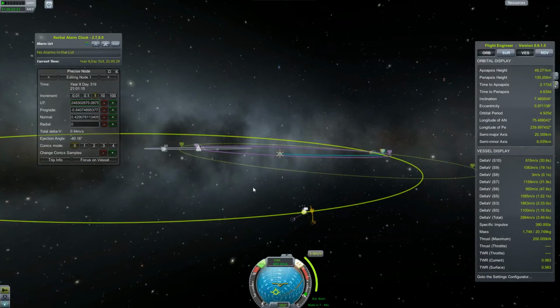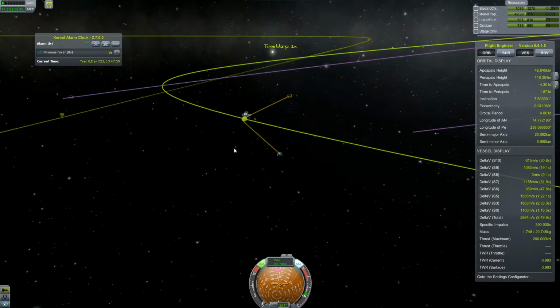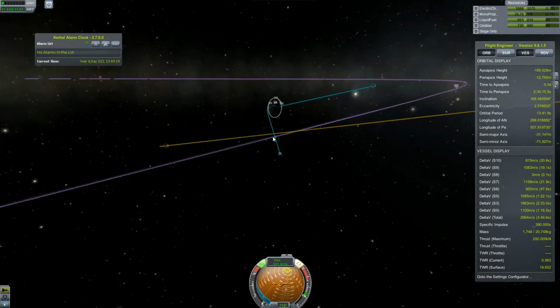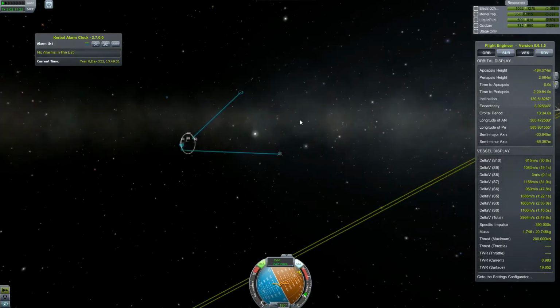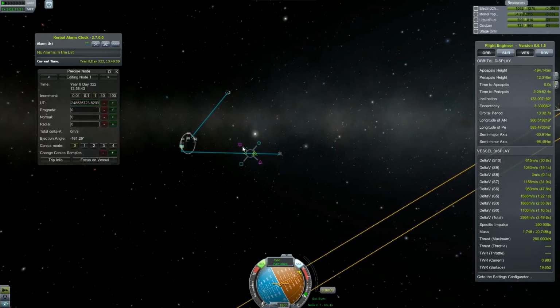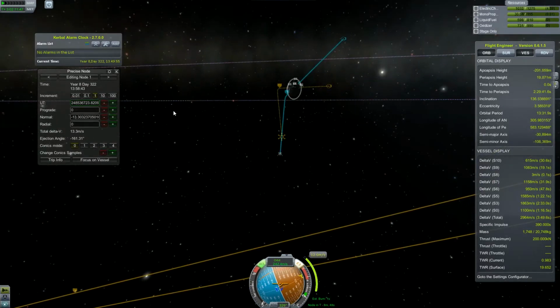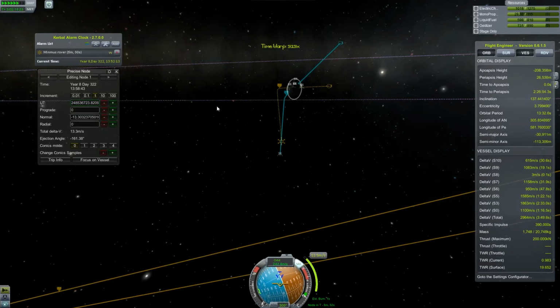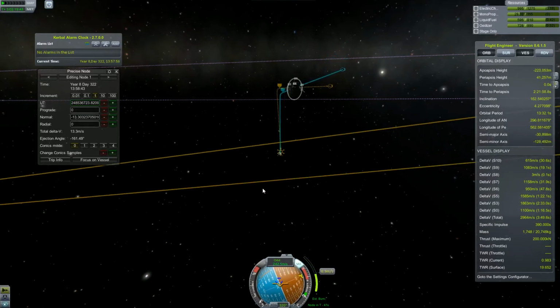So here we go. Our encounter with Minmus is ready. And here we are in orbit, or not yet in orbit, but we are in the sphere of influence of Minmus. All we have to do now is change our inclination and get into the actual orbit. So let's do that.